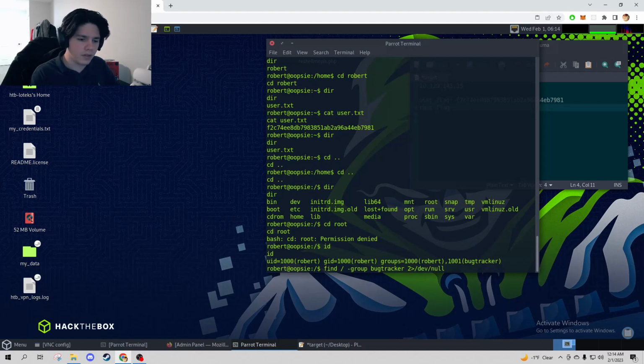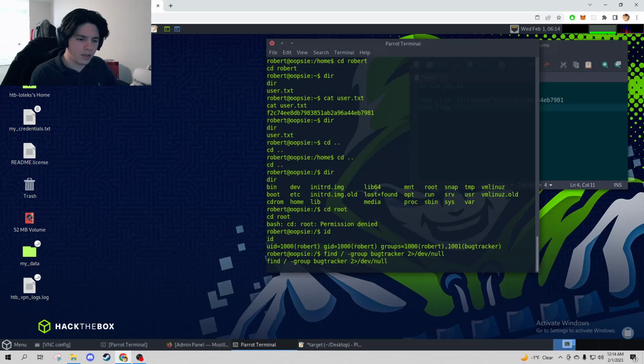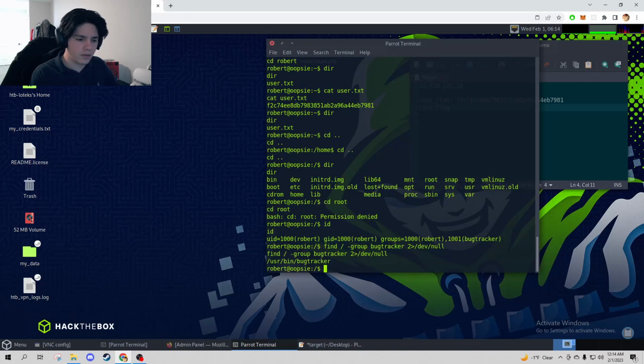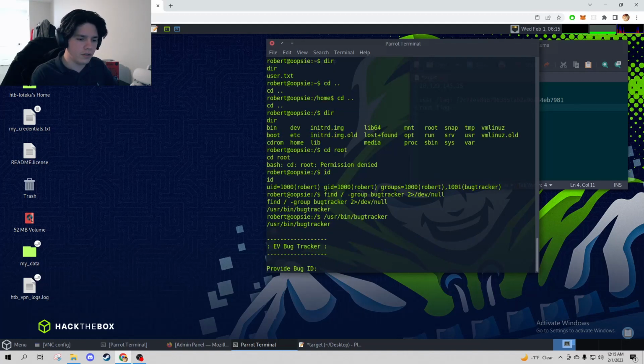So let's put that in. Wow, okay, cool, first try. So we get /usr/bin/bugtracker. So we can try that. /usr/bin/bugtracker. And we're supposed to provide an ID.